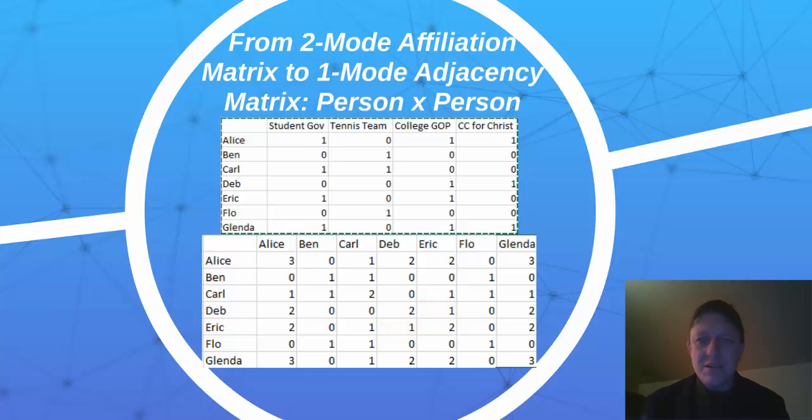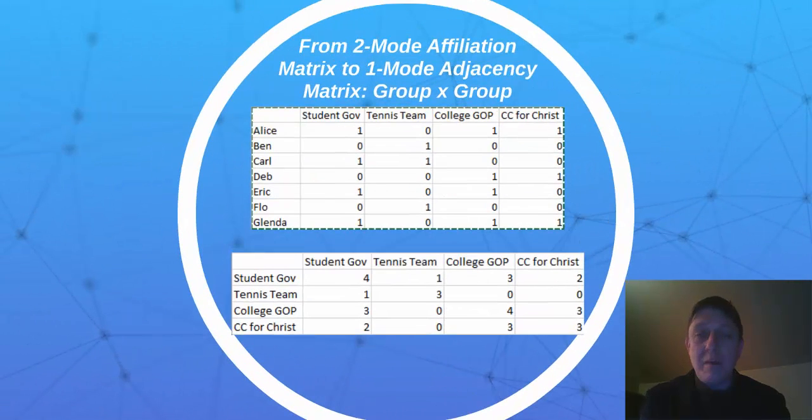Okay, if I was selling you Ginsu knives, I would say, but wait, there's more, because there is more. How much more? Well, there's twice as much, because we cannot just talk about connections from student to student, person to person. We can flip the whole operation around and talk about connections between groups. What I mean is this.